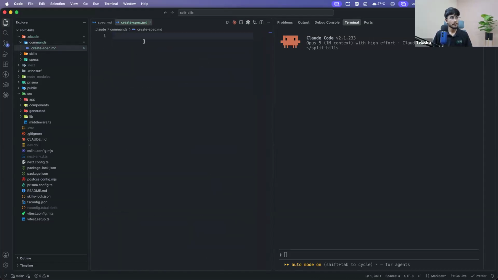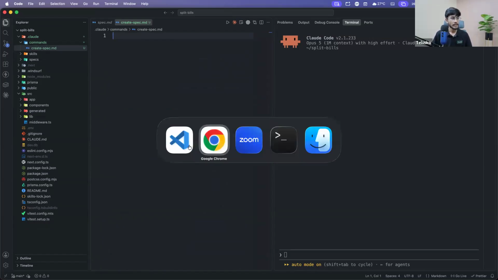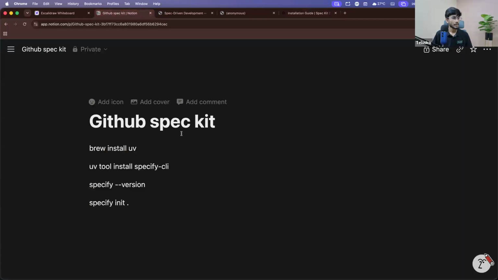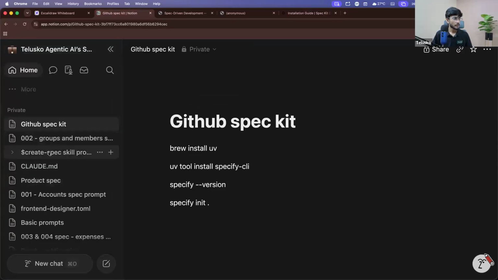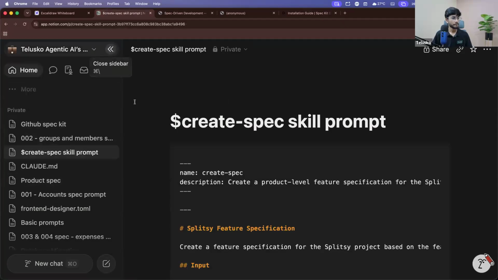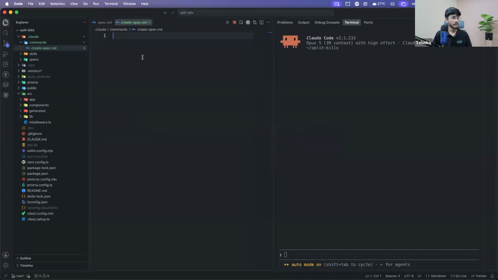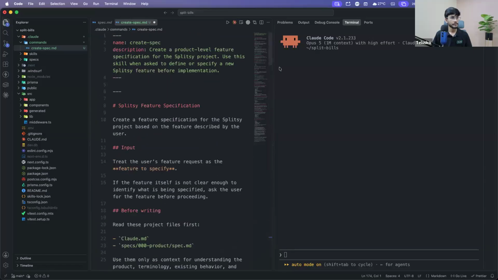And now here we'll mention the template for creating a spec for every feature. So what template are we going to use here? I have already written this so that we don't have to write it in front of you right now and it will not take time. So this is the feature here. Create spec. Okay, this one. I'll just copy this and I'll show you in VS Code what this feature actually contains, and just paste it.